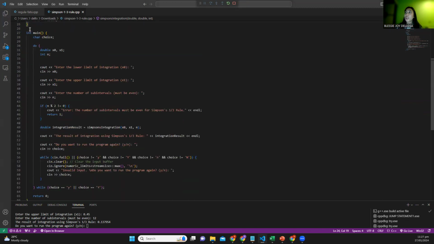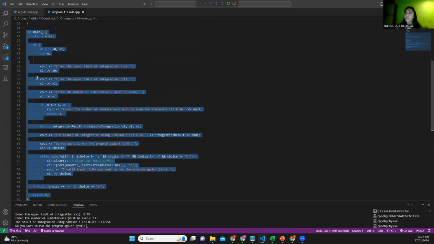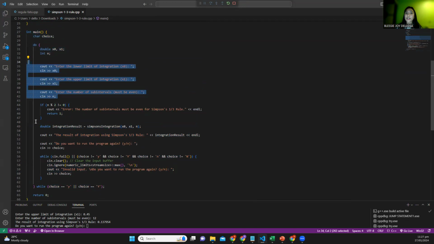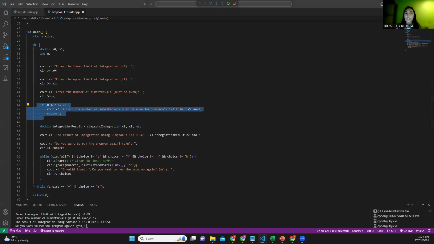Going to the last part, this is the main function. The main function includes the user interaction part. The limit testing is checking if the input that you have entered for the subintervals is an even number.